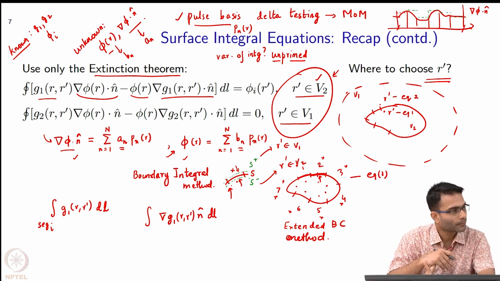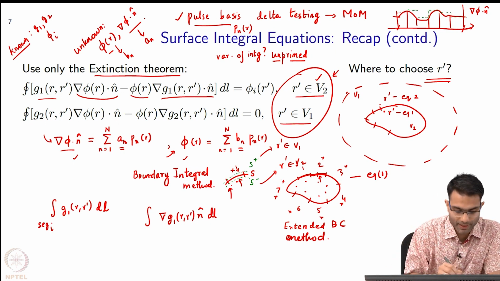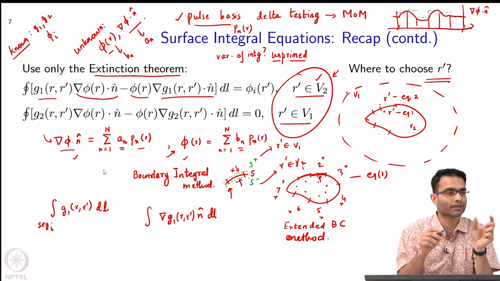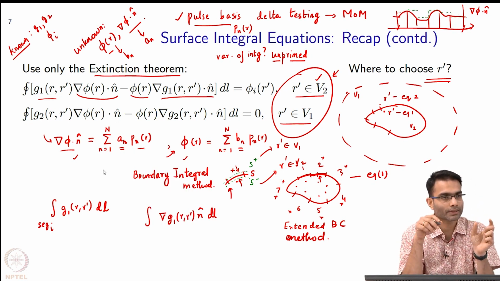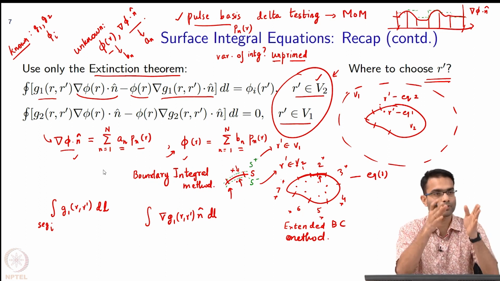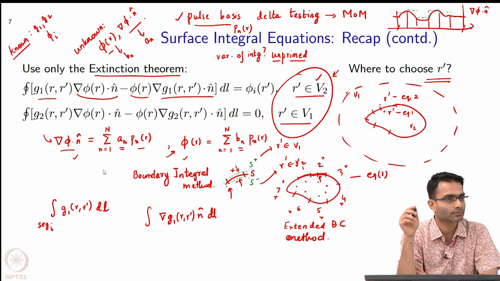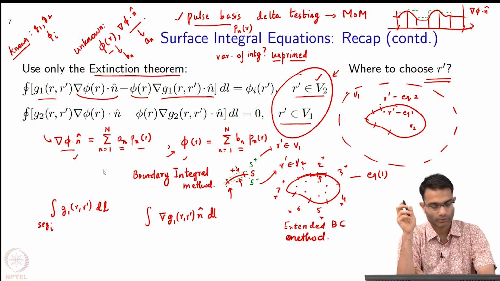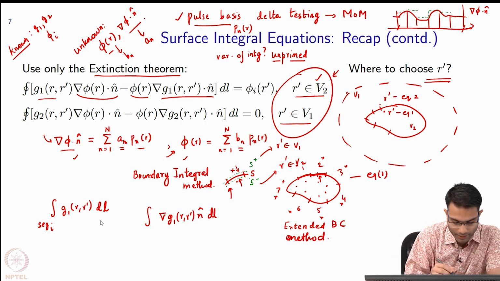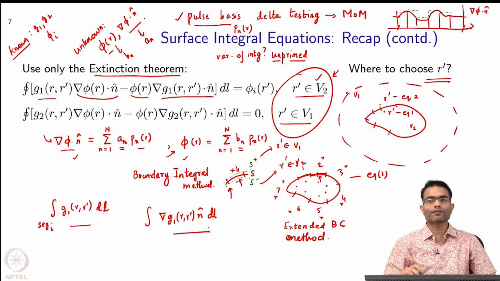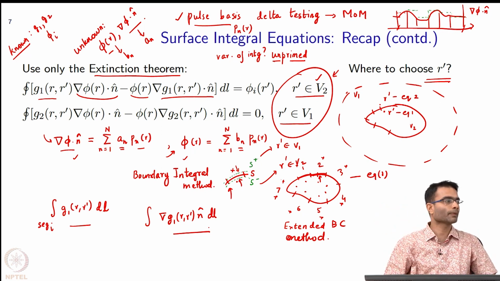Basically, the P_n of r is non-zero over one segment. Because my basis functions are pulse functions, this pulse function is non-zero only over one segment, right. So, when I go to evaluate the integral, I have to do this integration for each segment one by one. That is because I am using subdomain basis functions. So, they are non-zero only in one part of the segment. Is that clear? These integrals are the ones that I have to evaluate, this and this, for both G1 and G2. Have we learned anything already which helps us to evaluate these integrals?